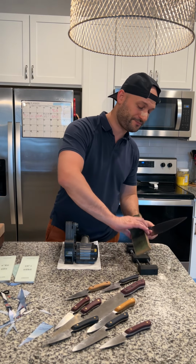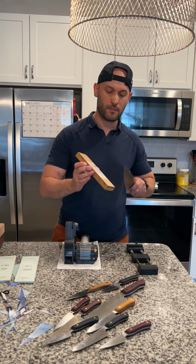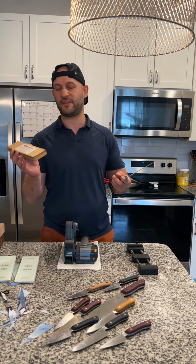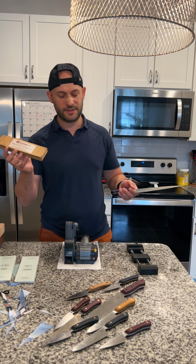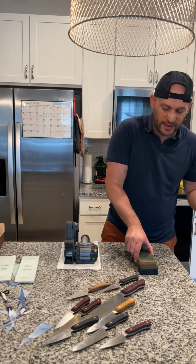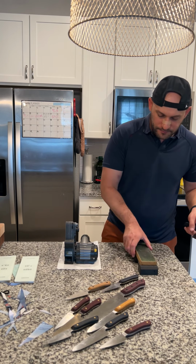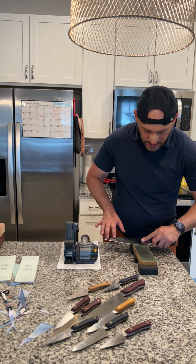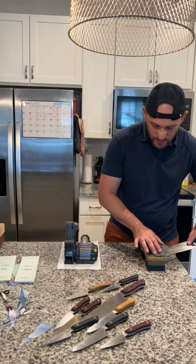That is wicked sharp. So this is basically like an MDF, so basically it's like wood. So I like to move it through a little bit of wood. I pop it onto the chrome oxide loaded leather strop. Let me move it a little further away from the machine.